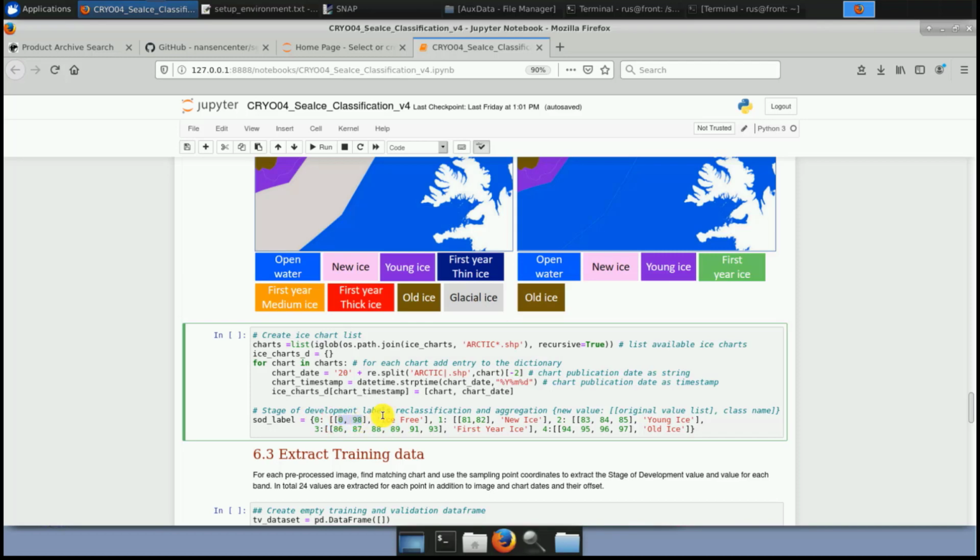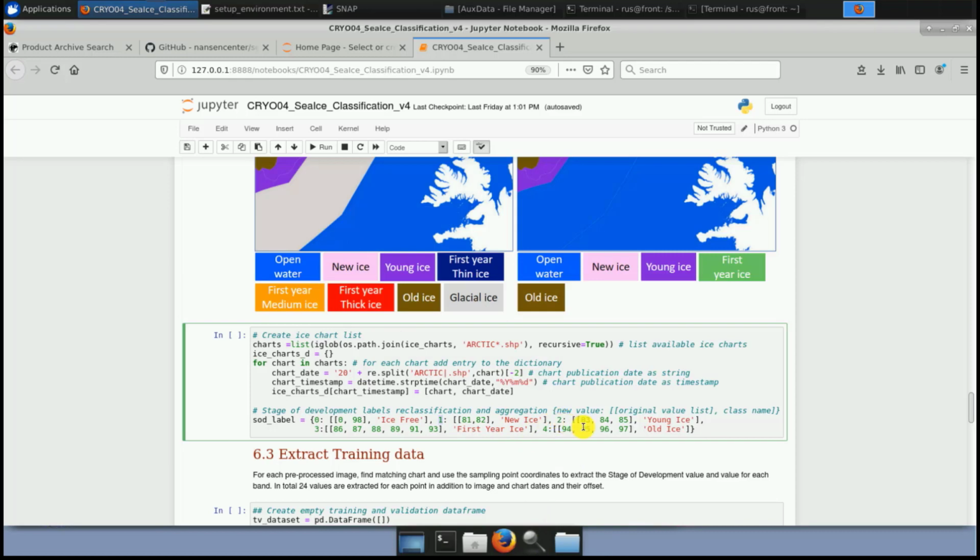Since we cannot really, in our pixel-based classification, recognize icebergs, that's why we are including this glacial ice class as ice-free. That is not ideal, but for iceberg detection, you do need to apply a different methodology, so that we will not discuss today. And then in class 1, we will aggregate the new ice classes, so the ones that are seen here as pink.